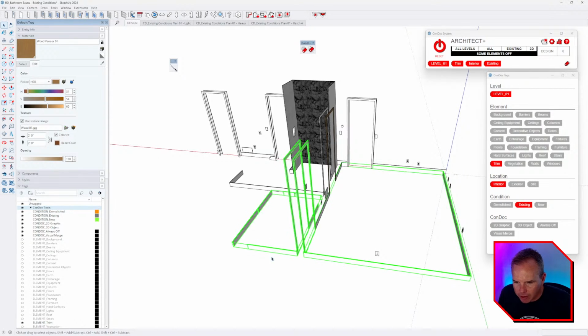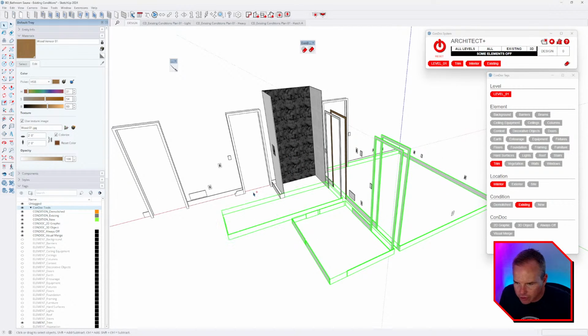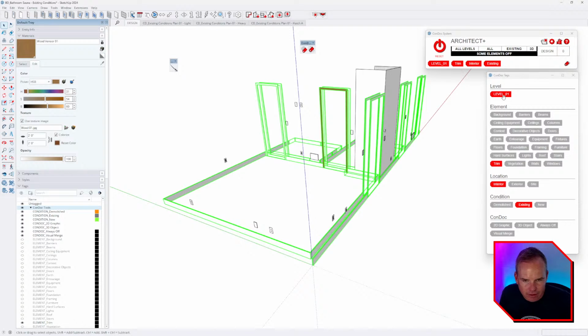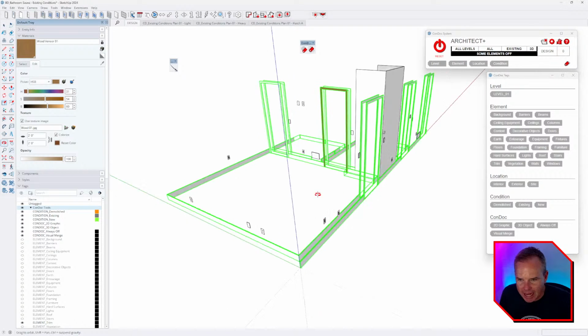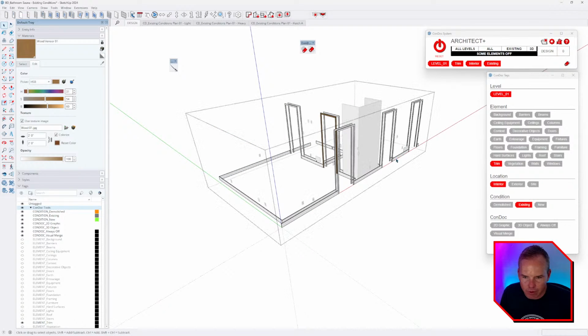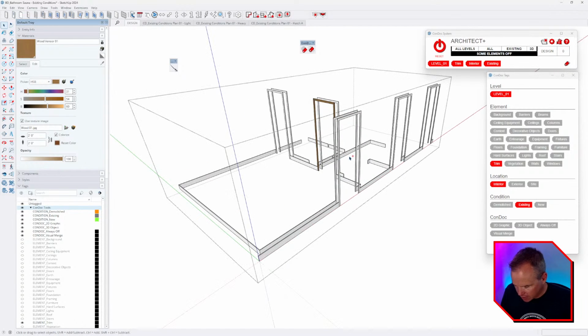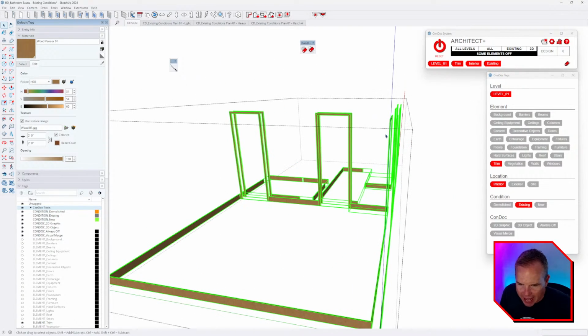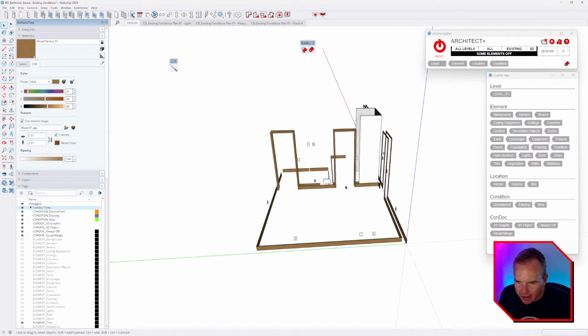Here's what I'm going to do: I'm going to grab all this stuff, all this trim, just the wood trim, and we're going to get rid of the tags. We're going to group it, okay, I got it all. And then I'm going to tag it level 1 trim interior existing. And then we're going to go in there, hide rest of model. I'm going to select all, and then I'm going to paint it like this. Because there isn't really any advantage to having the trim broken up into individual pieces. So that looks pretty decent like that.